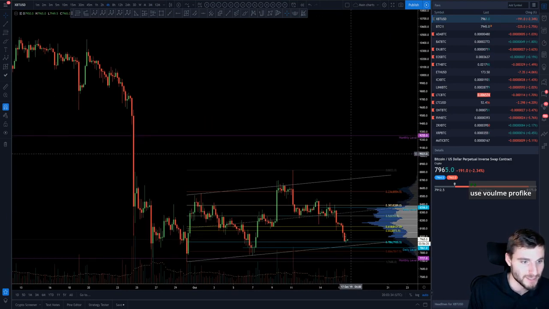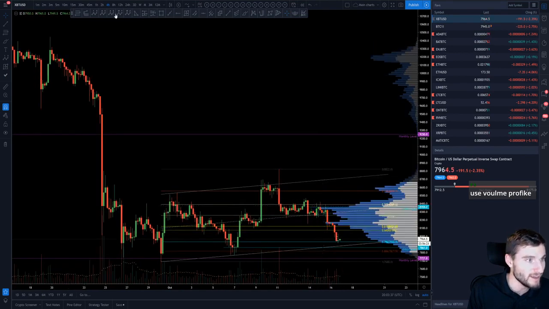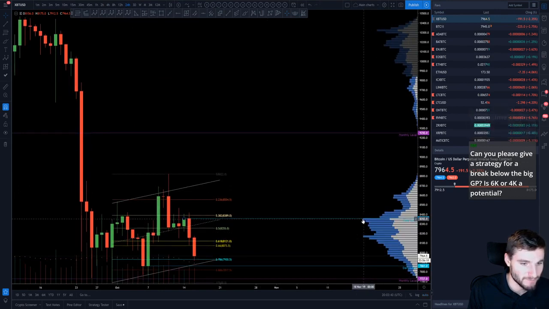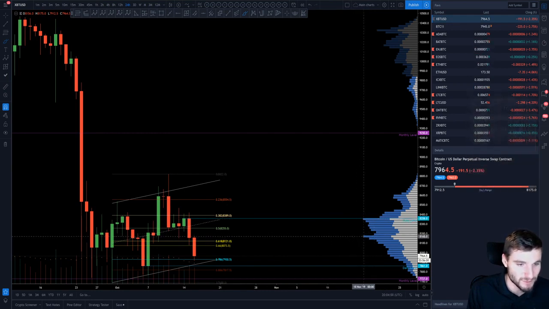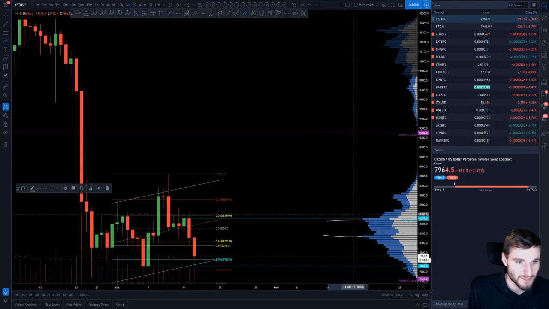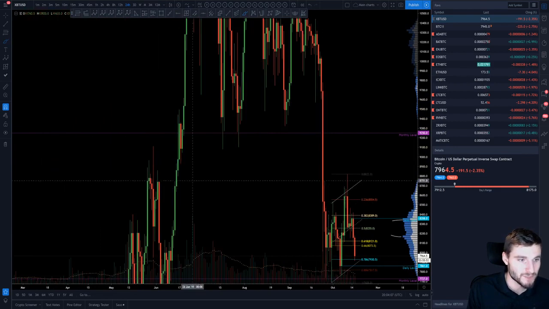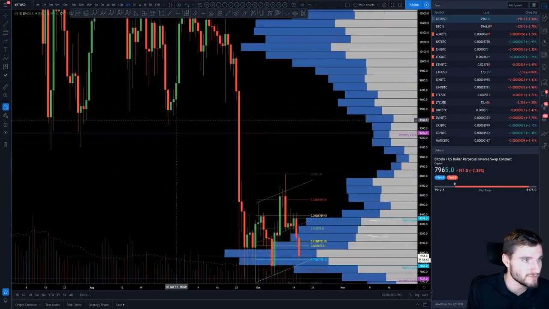It is decent. So we can say that the point of control here on this consolidation is coming in at 8,100. You also have another high volume node on the daily, so that daily one would imagine is really strong resistance at 8,400, let's say. And this is obviously strong resistance at 8,170. So you've got strong resistances coming in here. If you start to break above here, look, there's nothing. Well, you need to zoom out, obviously, but this is visible range, so whatever's on the screen, it's going to adjust to.